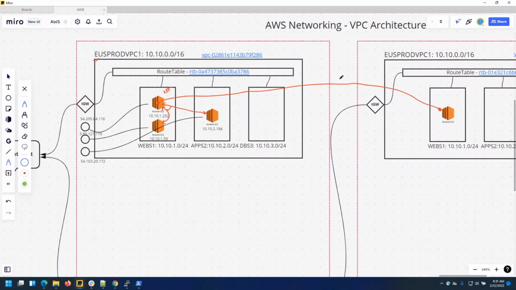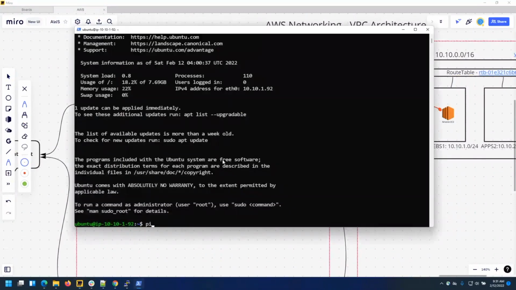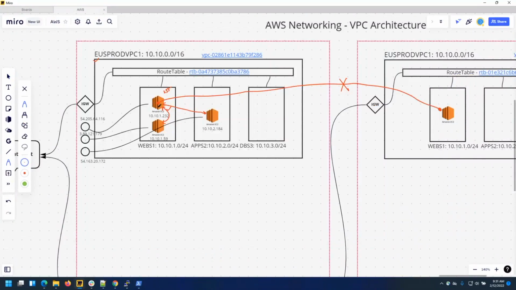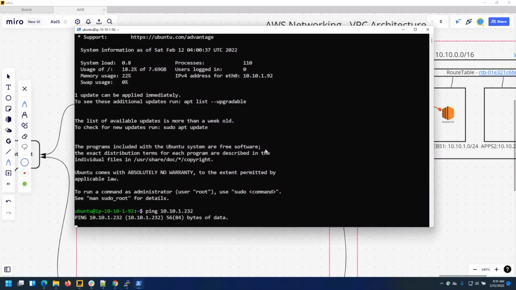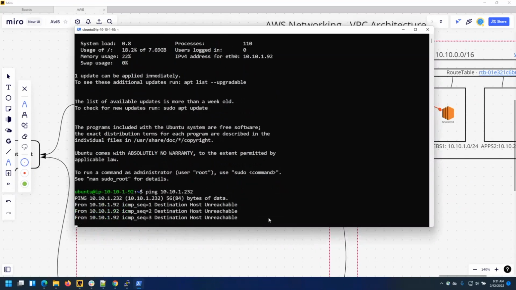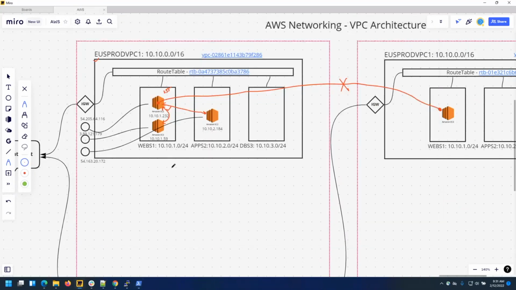Shiva said no, because both are two different accounts. Correct. So ping, what is the private IP of this server? 10.10.1.232. Sorry, boss, how can you say 10.10.1.232?